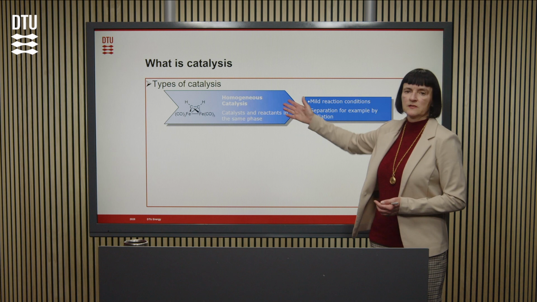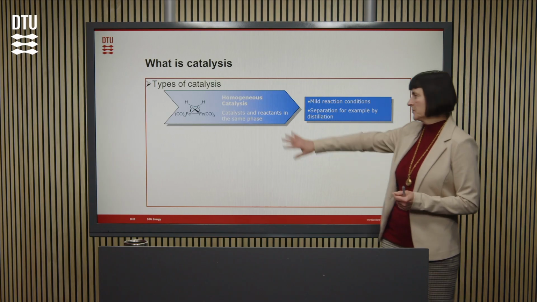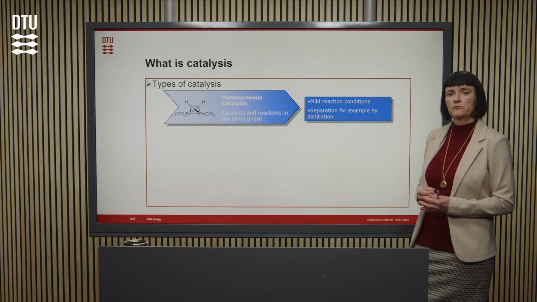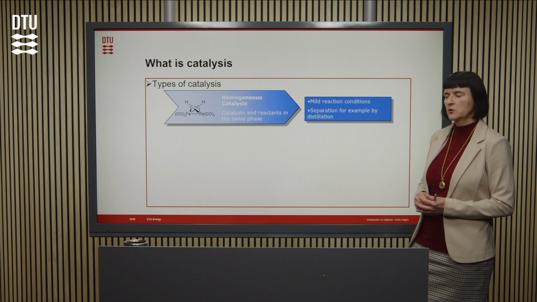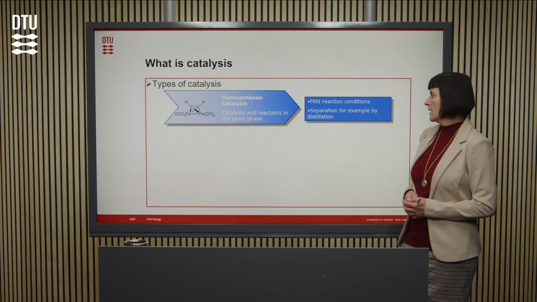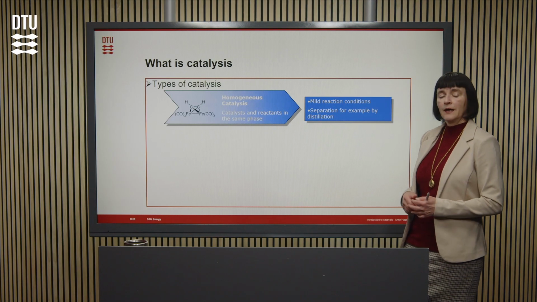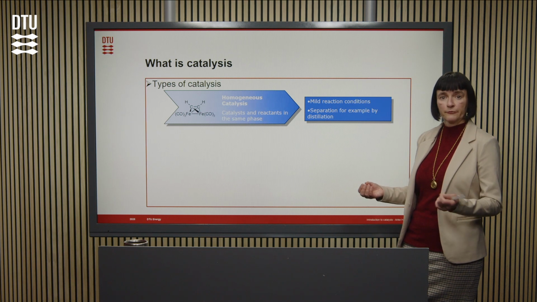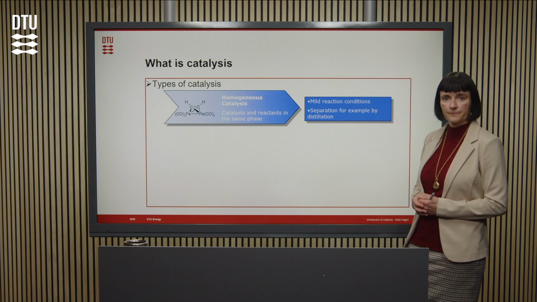One is homogeneous catalysis. That is the case when you have catalyst and your reactants in the same phase, typically the liquid phase. Characteristic for this catalysis type is that you are employing rather mild reaction conditions because you have to stay in the liquid phase, so you would be below 100 degrees centigrade. So that is one of the features of homogeneous catalysis. At the end of your process, you have to separate your catalyst from the products and reactants. So that often requires some elaborate extra steps, for example, distillation.